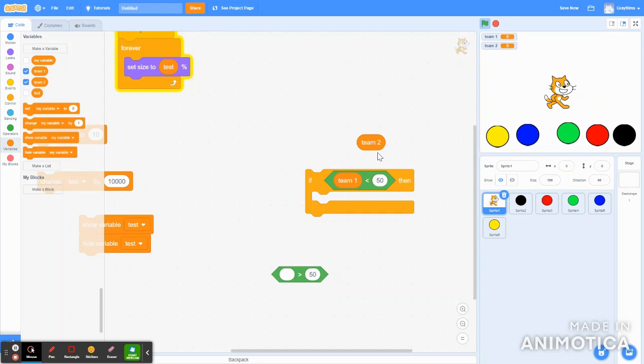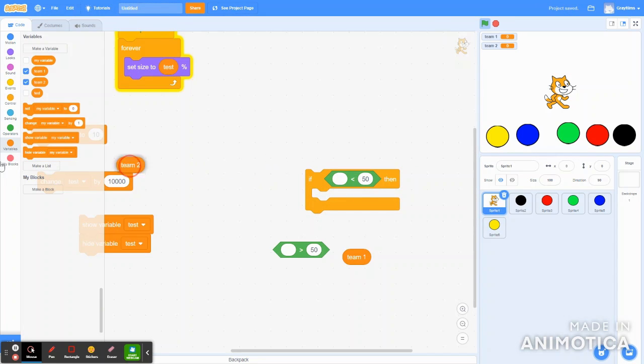So you could do something like this: if team 1 is smaller than team 2, then something will happen, or the other way around, you know what I mean? You could do stuff like this, or you could just do it in general with a number, like you need a certain number, like your score.